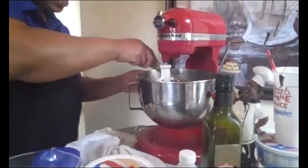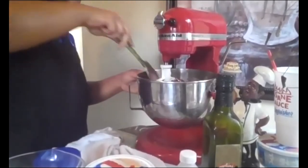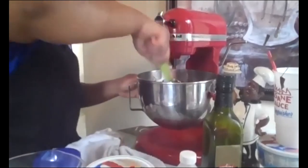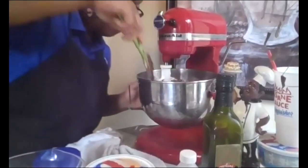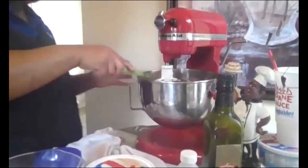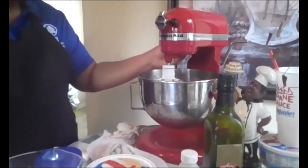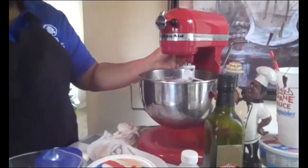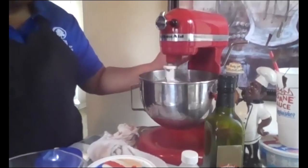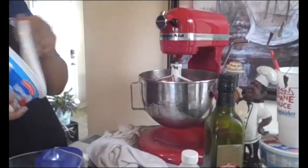And I'm going to scrape down these sides again because I don't want that powdered sugar splashing everywhere. And if you don't have a KitchenAid mixer, you just had a regular old school mixer, that's fine. Or if you got to do it by hand, it's a good exercise for your arms because the cream cheese is good to stir up. Now, our last ingredient will be a tub of Cool Whip. Because like I said, this is a no-bake cheesecake.